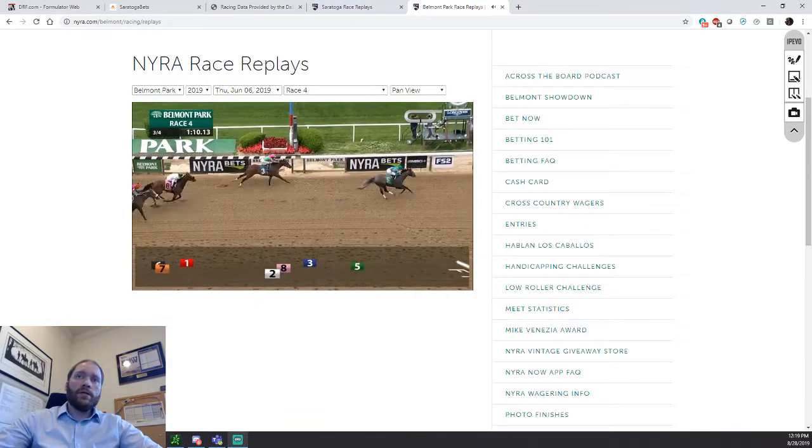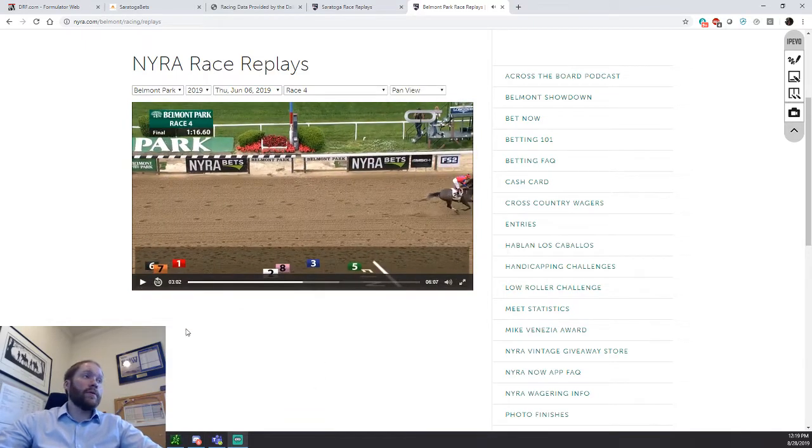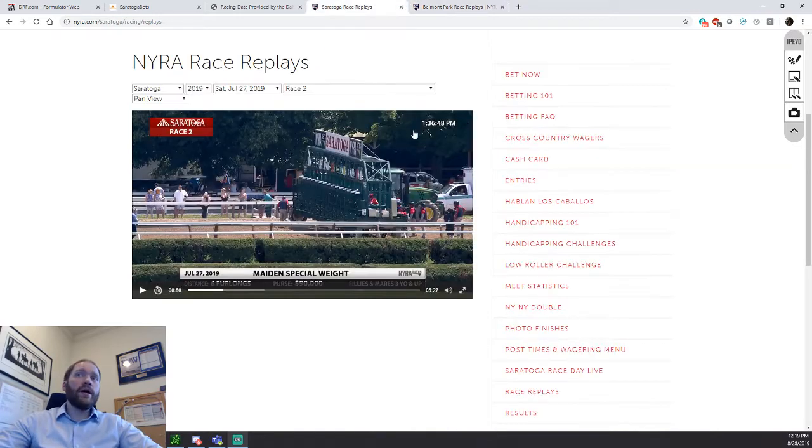Okay, so we already know that Rapido Gatto got a rough setup, was against how the track was playing. Let's watch Rapido Gatto's third race. I guess it would be third race of her career. The second one I had bias data on. This is at Saratoga, and you're going to watch Rapido Gatto coming out of the 1 hole.